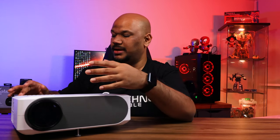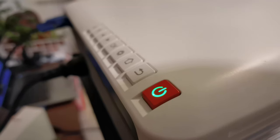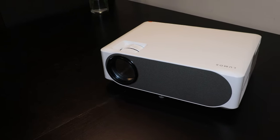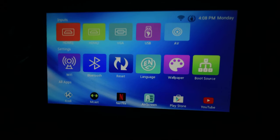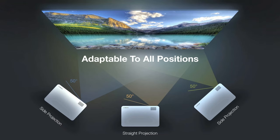In terms of control, you get buttons at the back to turn it on and fully control the entire projector, so even if you don't have the remote or you lose it, you can still control it fully. On top of the lens you have two features — one for focusing and the other for vertical keystone, which is easy to use. This works well if the projector is pointed straight at the wall; if it's at an angle it won't be enough, but you can go into the settings via the remote for full keystone control.